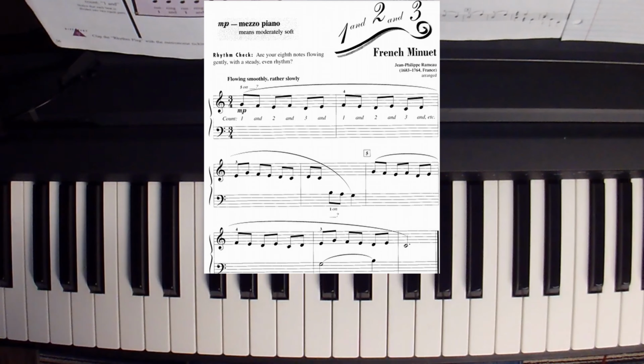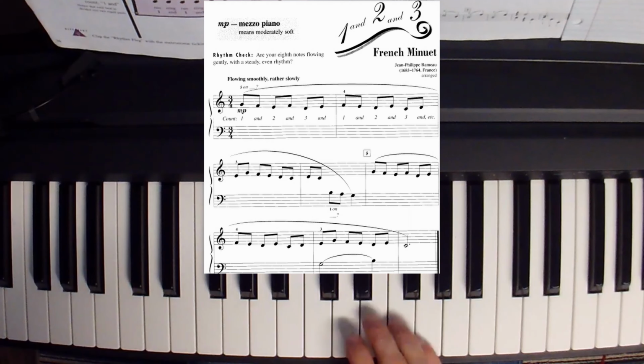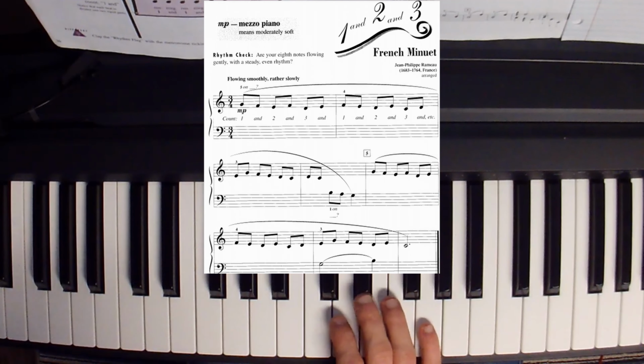full dynamic, everything, just full performance of it. And you're starting off with your thumb on which note? Yep, that's right, it's the G note, right up here. It's the second line in the treble clef.